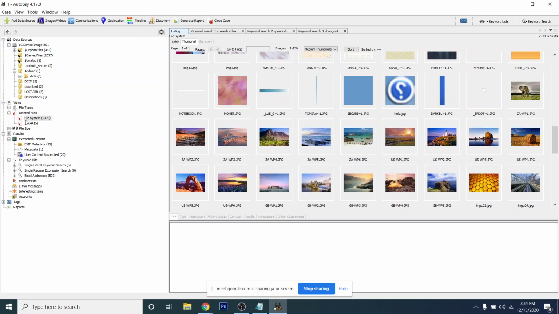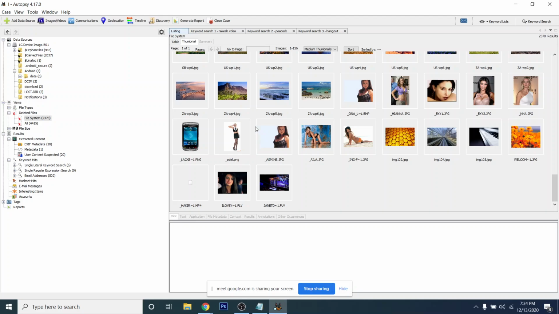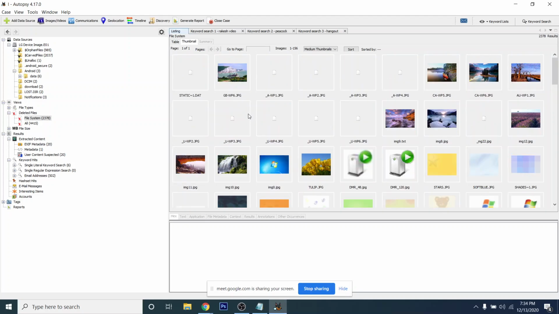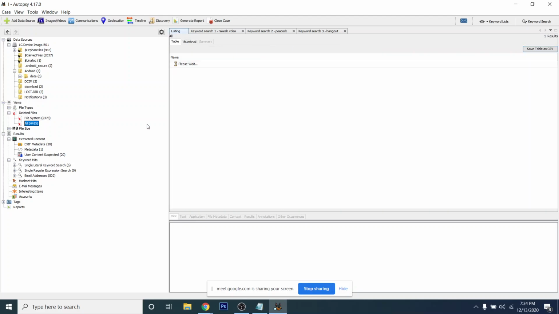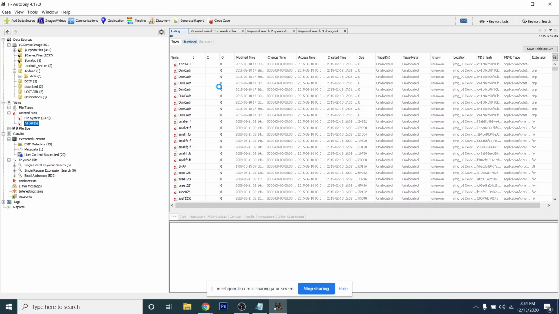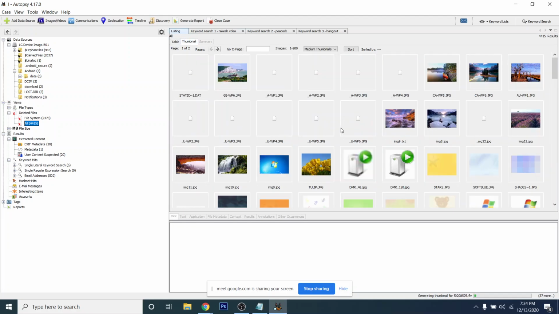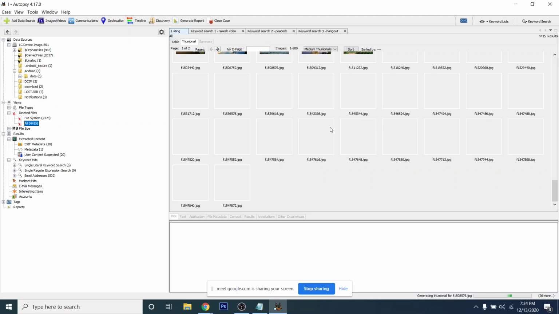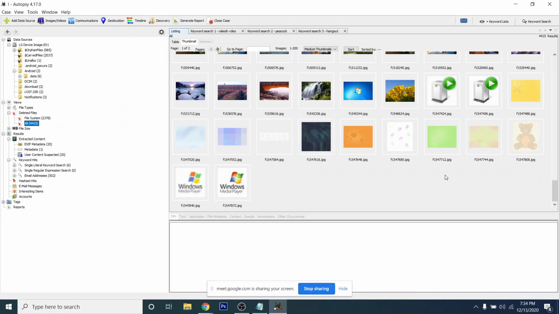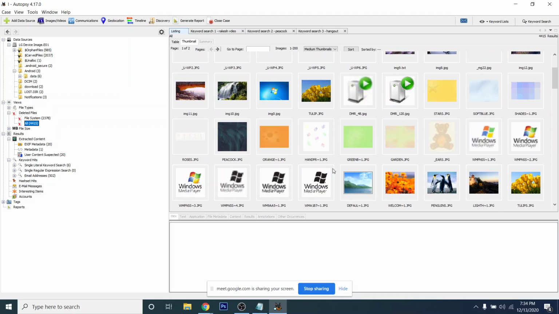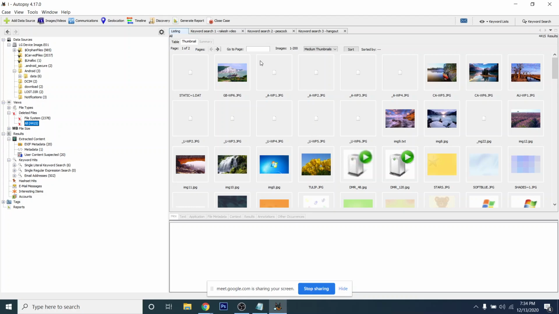Basically these are the deleted files, so you can even get the deleted videos or photos or any file you are searching for in this folder. And all system is also here. Just click on thumbnail. Okay, so this is just an example of how you can go to the thumbnail.